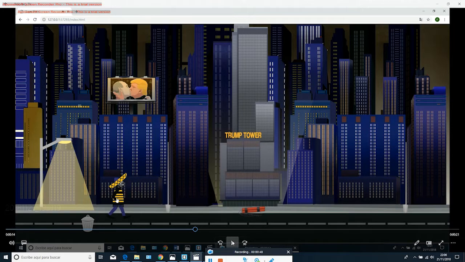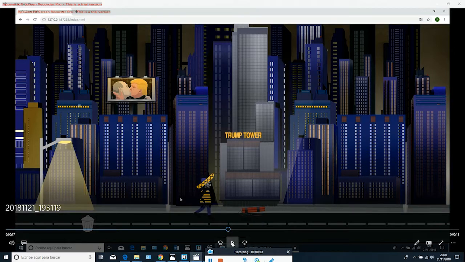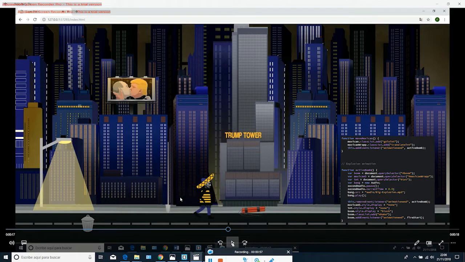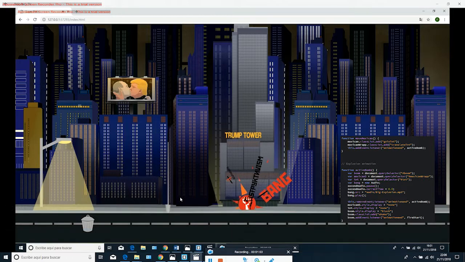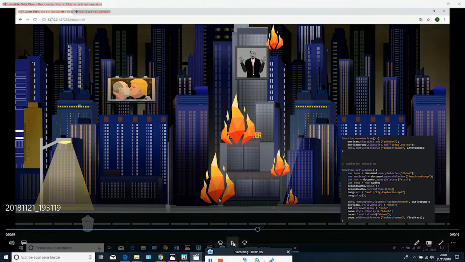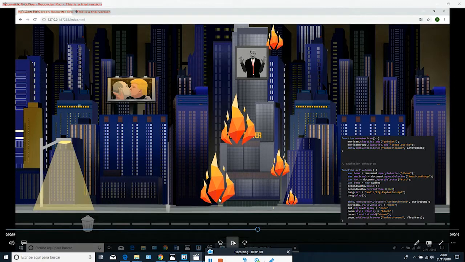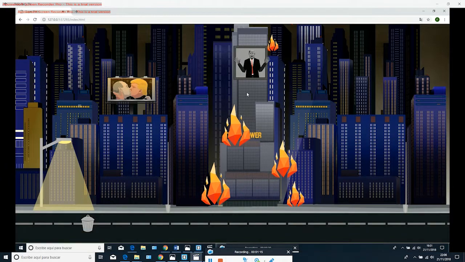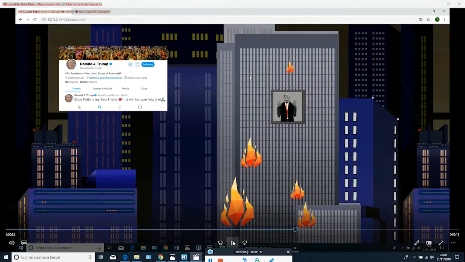So if you click on our Mexican, the Mexican animation starts. When the Mexican animation finishes, we use JavaScript to add an event listener, animation end, to call the function explosion. With that, we get the burning building, the sound of the city stops, and the sound of the siren starts. And we also get the picture of Trump. Now, if we click on Trump, we go to the third step.